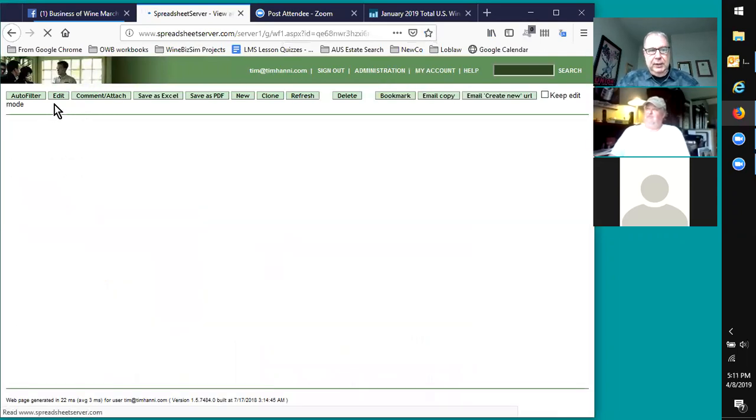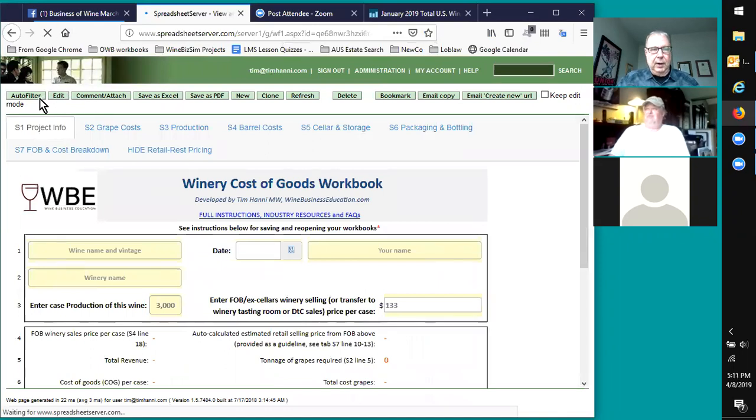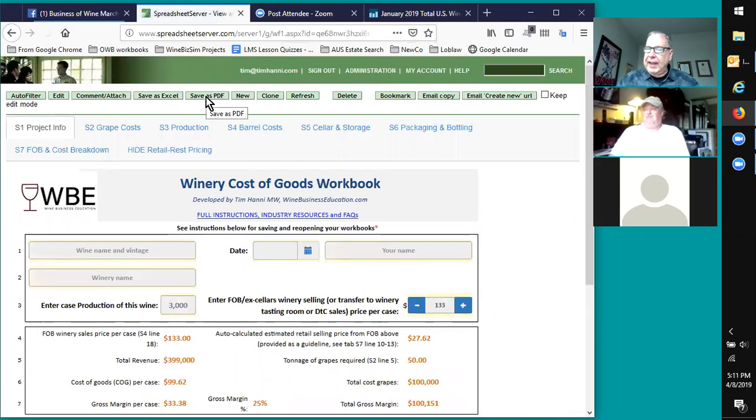If I want to do a new project, I hit save on this corner up here, and then notice you can also save as PDF. And when you save it as a PDF, this is how you're going to email it to me, and with that in the subject line, put wine business class project or something like that, and then attach the PDF to it, and then I mark you as complete. Does that make sense? Yes. So when you save it as a PDF, it'll ask you where, and you can do it to your desktop or a folder and so on.